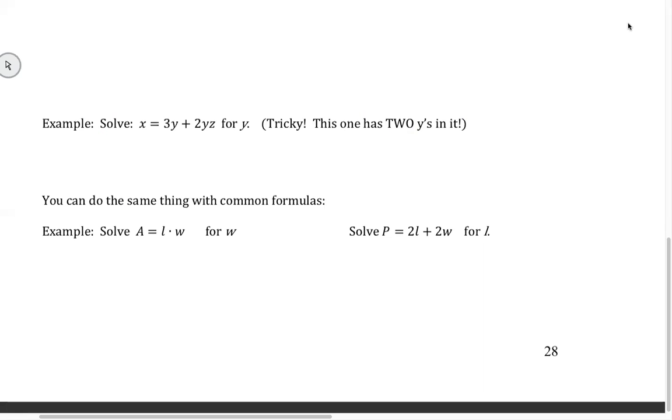Okay, what about Jordan? Jordan at home. Do you have any ideas in order to get y by itself in this example here? Yeah, no clue. Okay. That's kind of what I figured. Now, Kevin, this is like a sleight of hand. It's like a magic trick, okay? Are you ready for it?